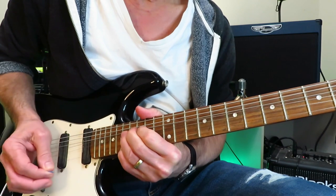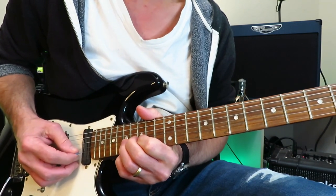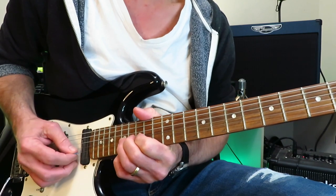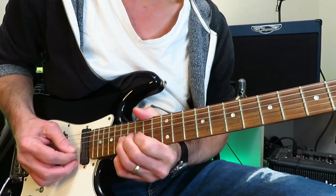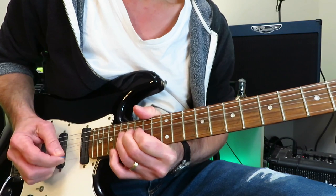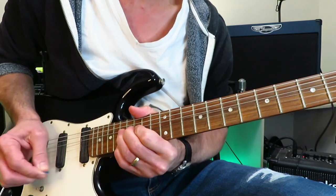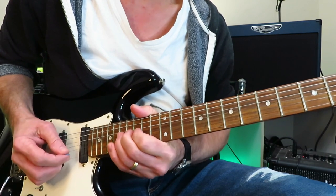So we're starting with our pinky on the 17th fret of the high E, and our ring finger here on 17 of the B, and you're going to double stop bend that, just the B string, do not bend the E string. And when you get that up there, you give it a little bit of vibrato. And then you're going to grab that single string alone, the B string, and give it three or four more little bends. So kind of like this. So it's kind of like three little up, down, ups.